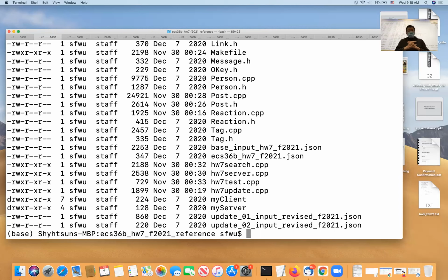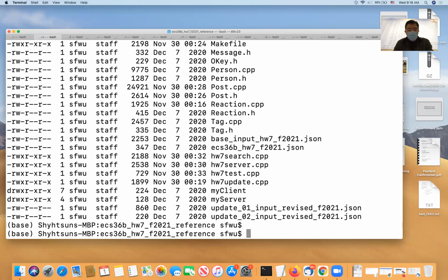Because of JSON RPC, the first thing you should look at is the RPC spec, ecs36b HW7, homework 7 f2021, which is already included in the reference implementation. So let's take a look at what it is.